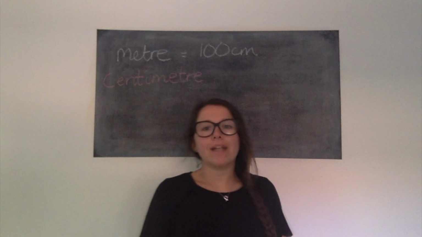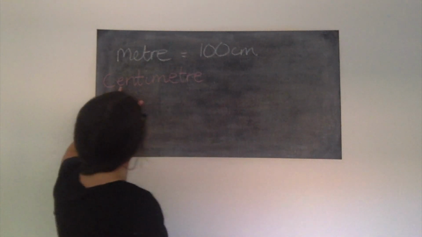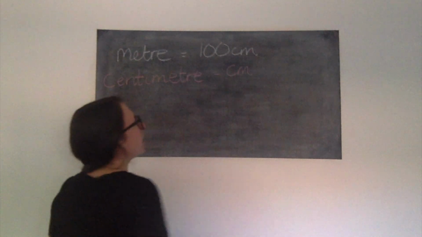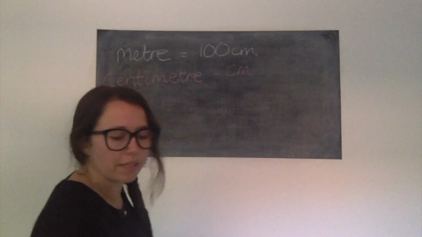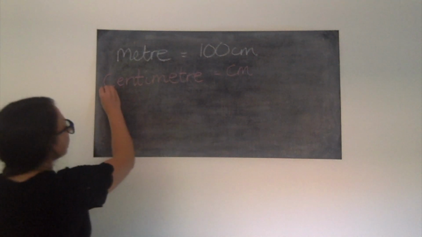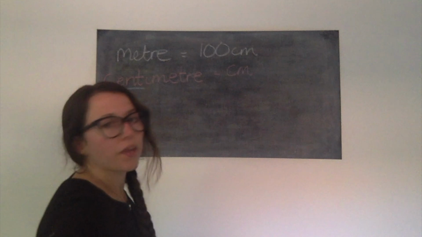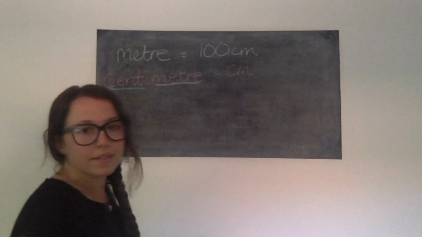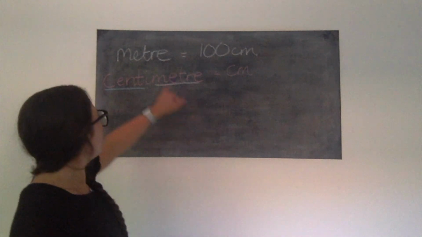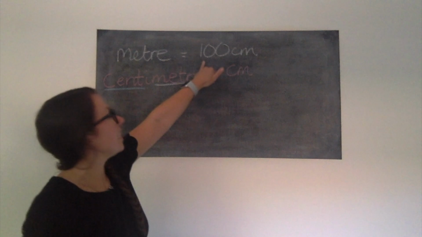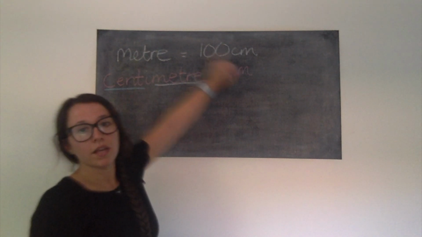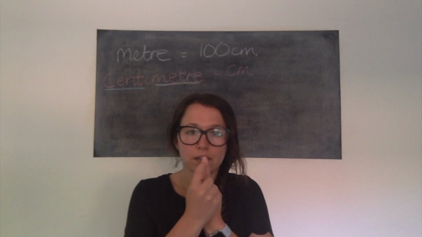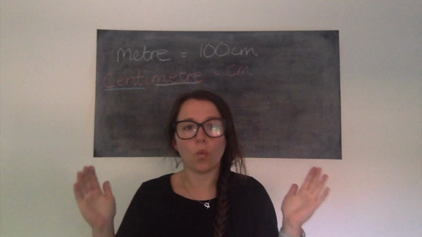Next up, we're going to talk about a centimetre. Okay, so a centimetre is written like this, or you might see it abbreviated like this, cm. That's a centimetre. Now in centimetre, we can see we've got the prefix cent. And we've also got that root word of metre that we were just talking about, okay? So a centimetre is much smaller than a metre, okay? 1 metre is 100 centimetres. Now, roughly, the width of your fingernail will be 1 centimetre, okay? So 100 of those are in 1 metre.